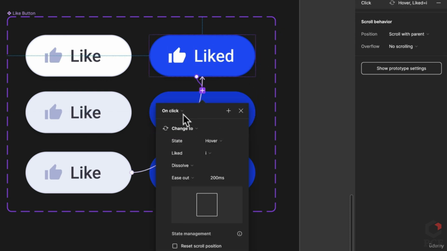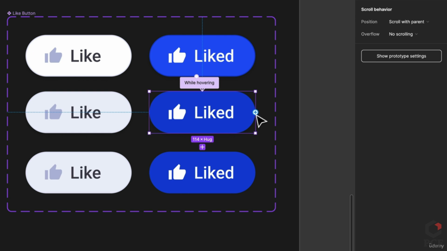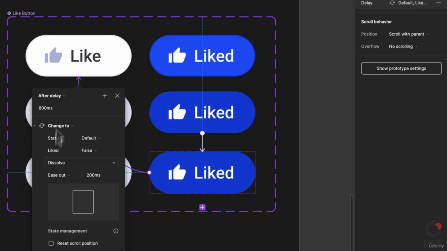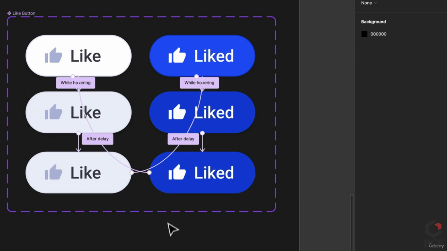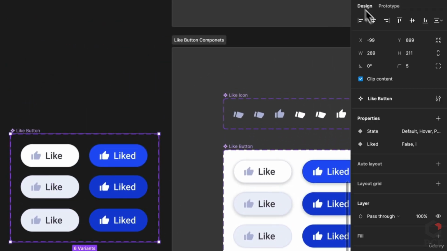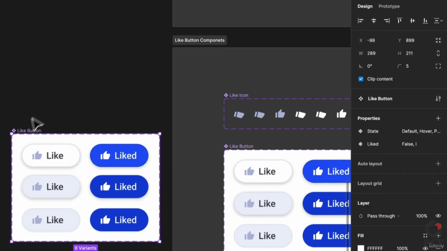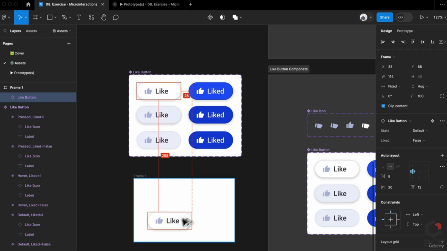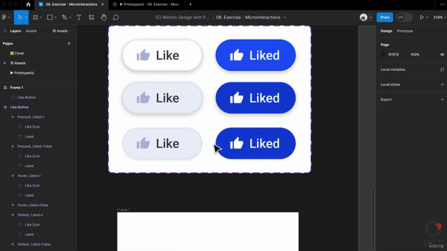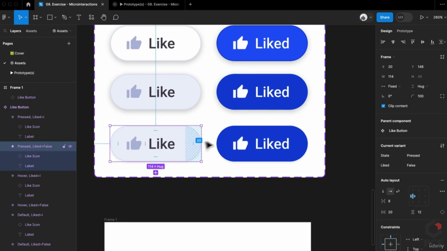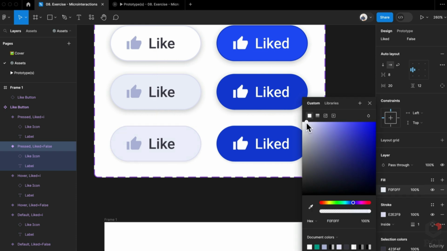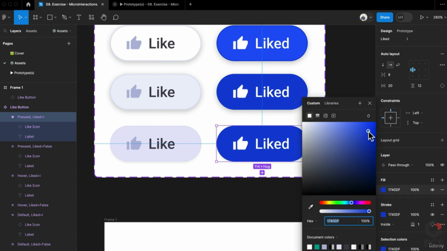Now we're just going to do the same thing on hover, on click, and after delay, let's do 50. It's going to go there. We can set the background to this to fill. And if I just grab a frame, and if you really wanted to, we can take this and make it a little darker. And this one, we can make this one a little darker too.